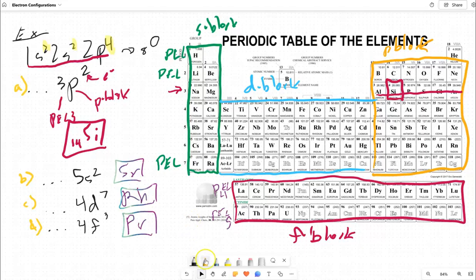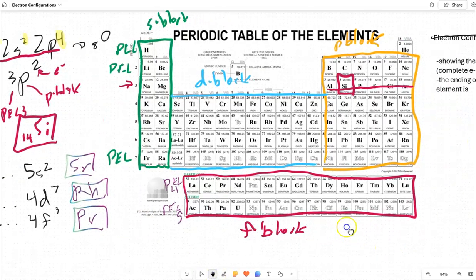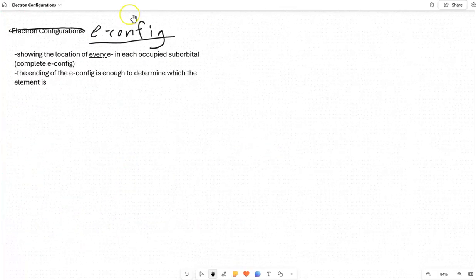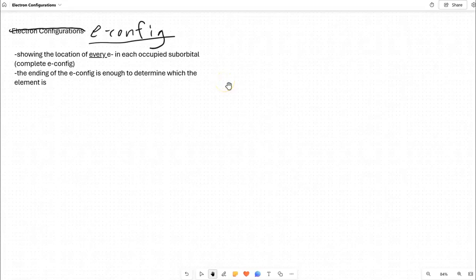So let's return to the norm, and we've got to add some structure to our econfigs. What we thought was going to be getting away with something very easy, zooming through to the fast forward ending where you know the answer, and then just filling everything in before that, that's totally cool if you have something to copy and paste off of. We will not. So to be able to do your complete electron configuration, we need some rules to be able to handle it.